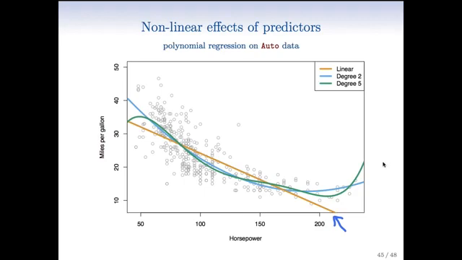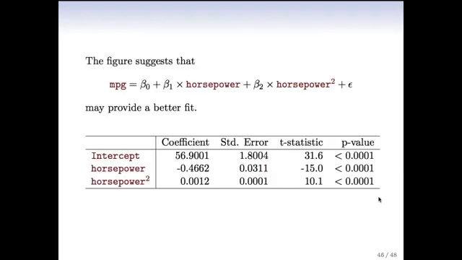And so to improve on that, what we've actually done is fit two polynomial models. We fit a quadratic model, which is the blue curve, and you can see that better captures the curvature in the data than the linear model. And then we've also fitted a degree 5 polynomial, and that one looks rather wiggly. So we have an ability to fit models of different complexity, in this case using polynomials. And these are very easy to do.